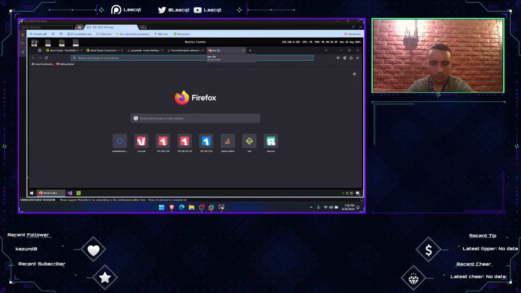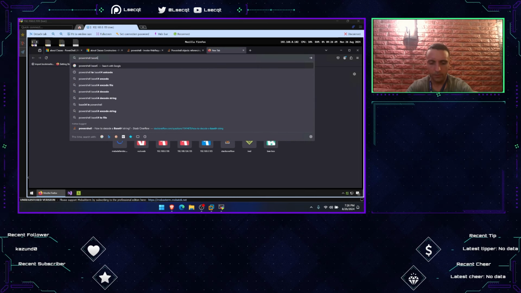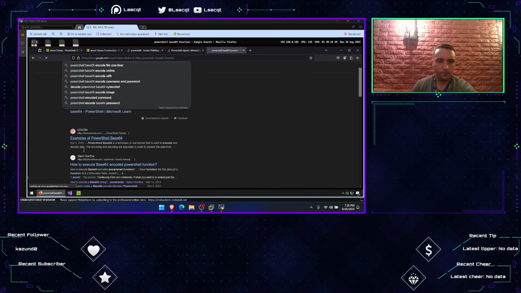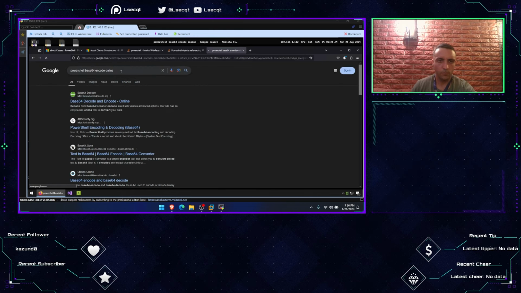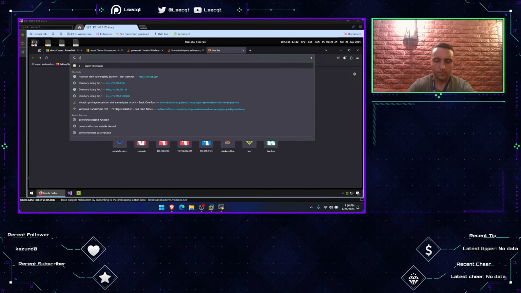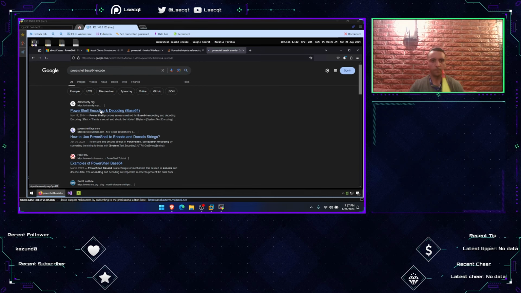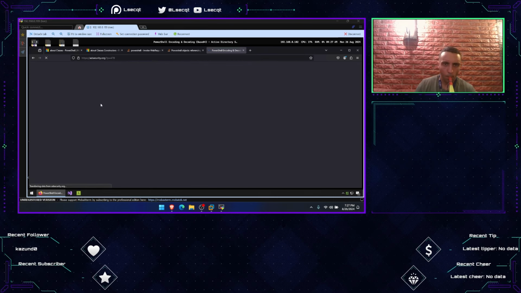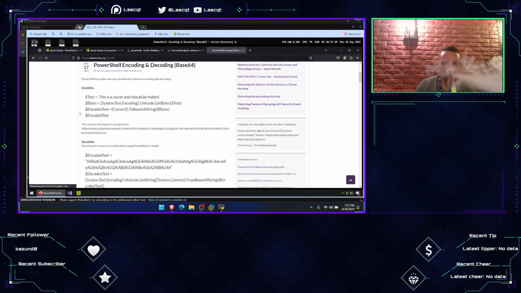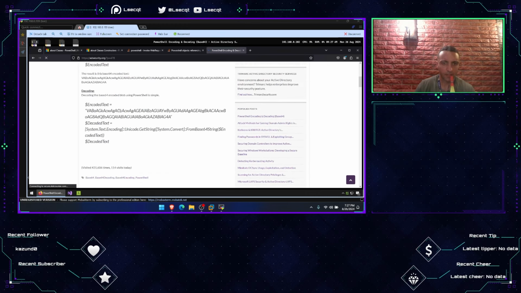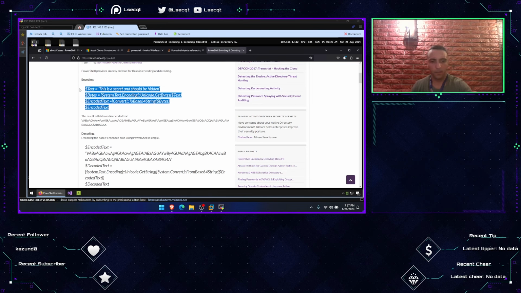So for instance, we can do PowerShell Base64 function, or actually do PowerShell Base64 encode. Yeah, so it's either Unicode or UTF-8. I'm not sure. So pretty much we can test it out.